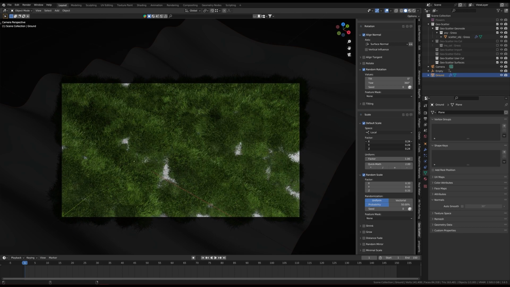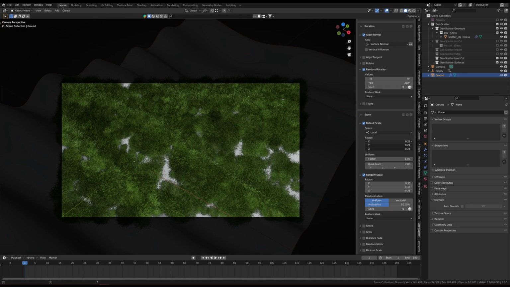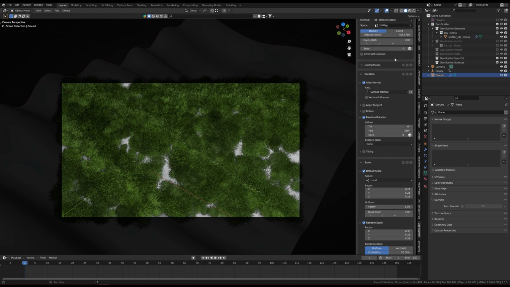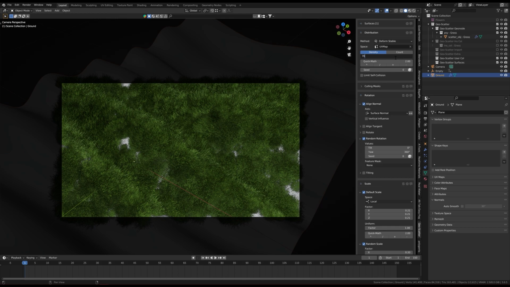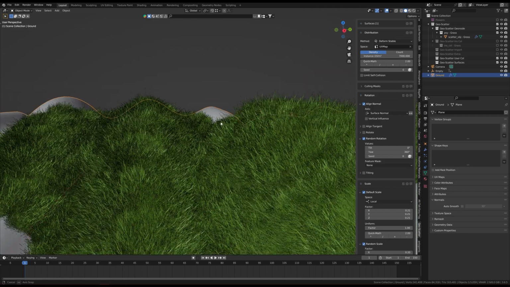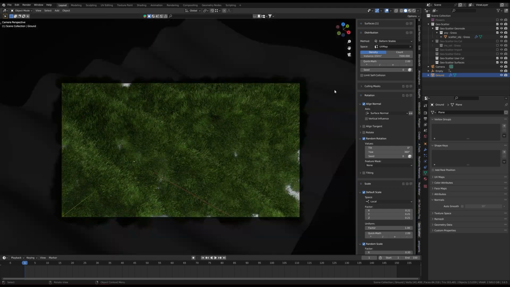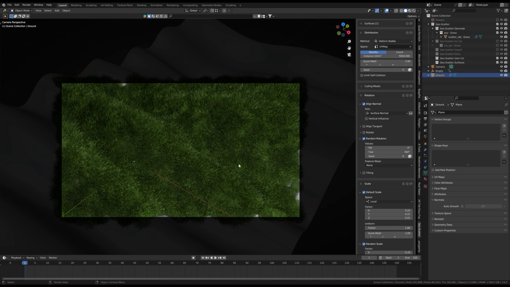Let's do something like this, and take this density to something like 6,000, maybe 7,000. Don't be afraid to go up in numbers. I know it depends on your computer, but in my case it's okay.